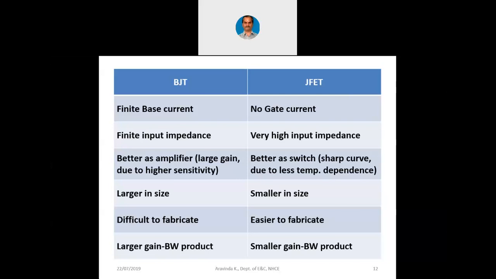Whereas in China, they are famous for manufacturing electronic products. They are famous for manufacturing anything and everything as such. In the present scenario, they have become famous for doing wrong things also, of having a wet market and releasing virus and all such things. Otherwise, Chinese are very hard working people and they are experts in manufacturing electronic items or electronic products. So in China, there are full-fledged cities which are dedicated to manufacturing only the integrated circuits or only the electronic devices. So there they have the foundries where they can manufacture even a 90 nanometer, 45 nanometer, 22 nanometer, even a 10 nanometer device in future if required.